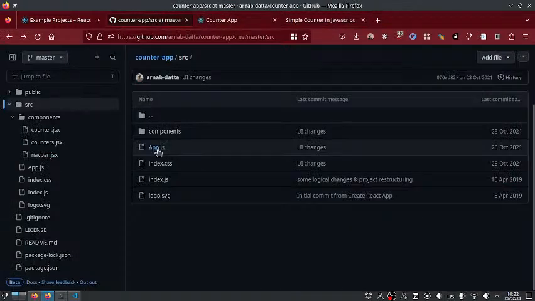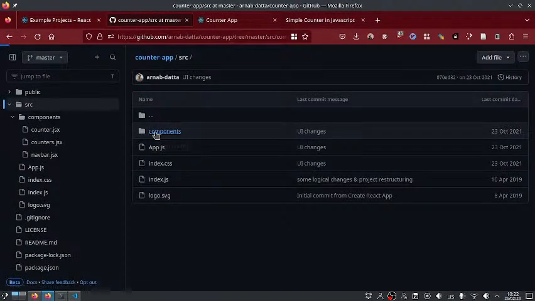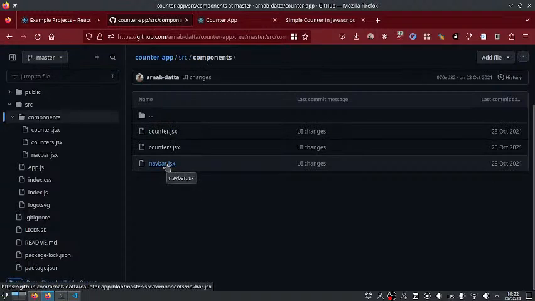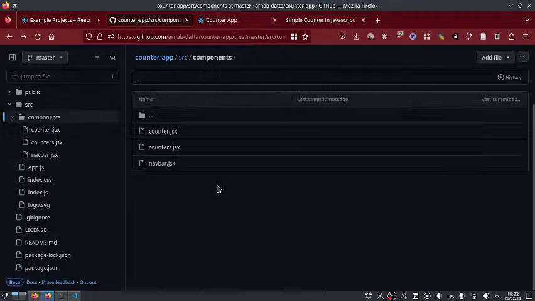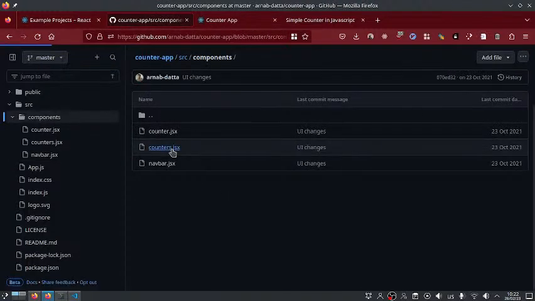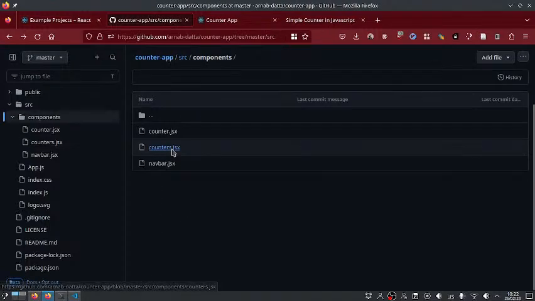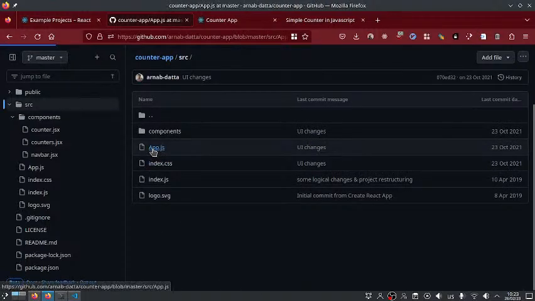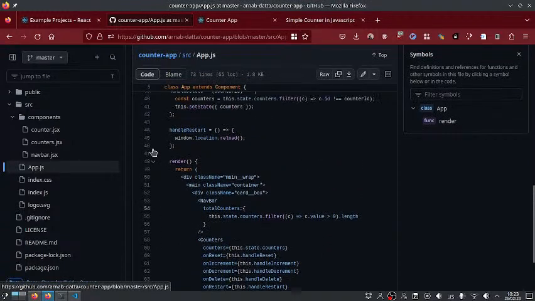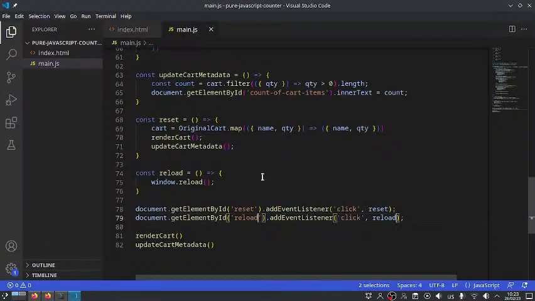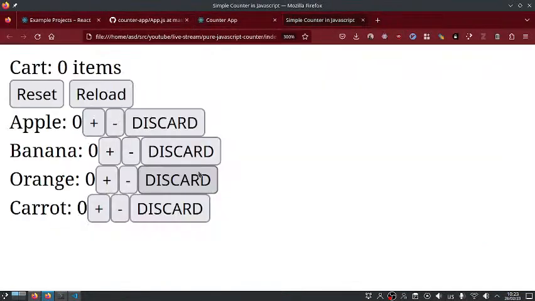What did this person do? Remember, where is the reload? Controls. Window.location. Okay, so will that work? Yeah, that's reload. Yes.